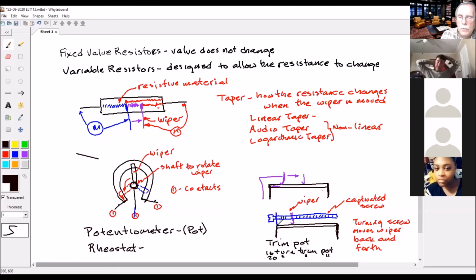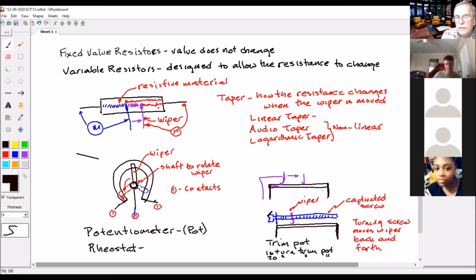If I said to you, all right, let's assume it's a linear pot. Let's say it's 1,000 ohms. If it's a 20-turn pot, each revolution is 50 ohms. That means a half a revolution is 25 ohms. A quarter of a revolution is 12.5 ohms.